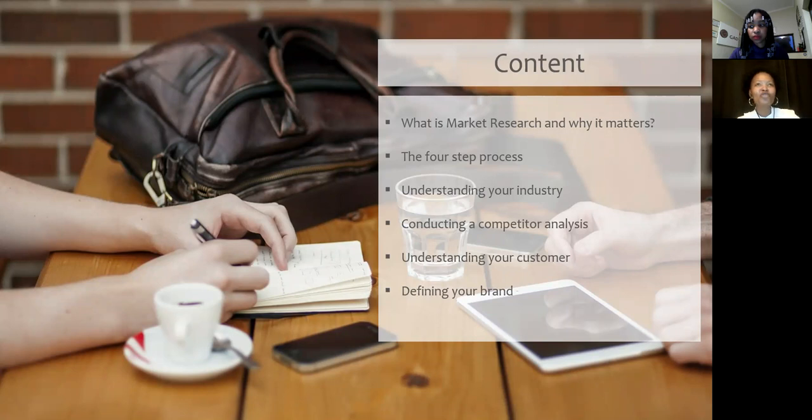And also, if you need to take a step back, sometimes people only start doing market research 5 years down the line. So understanding your industry is the main one. This is what I call a low-hanging fruit. It's one thing that people don't do, and it's probably the first thing that you want to do.